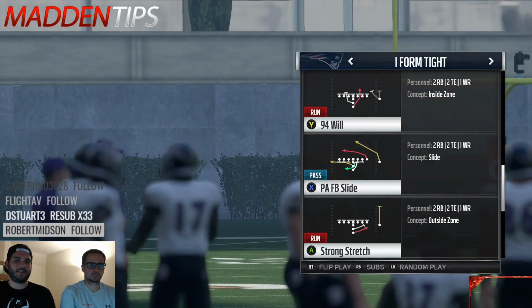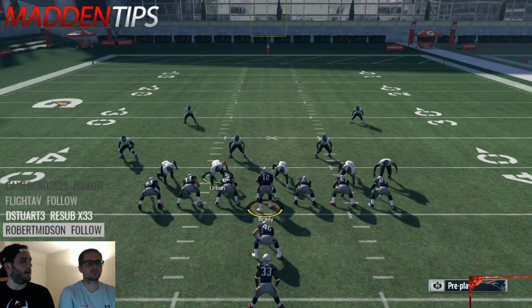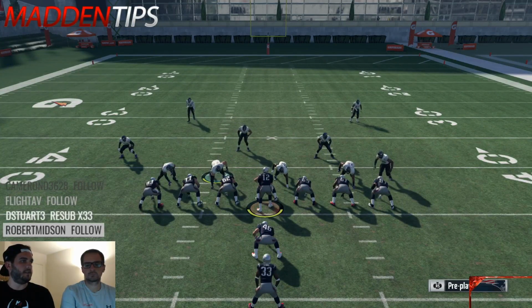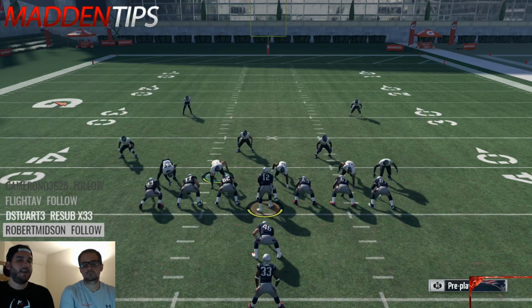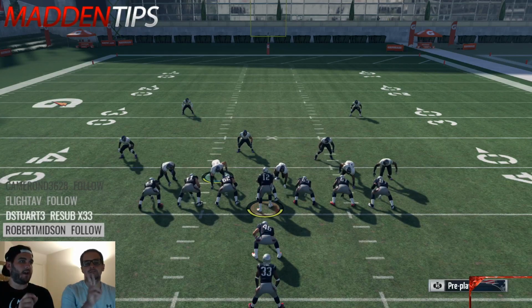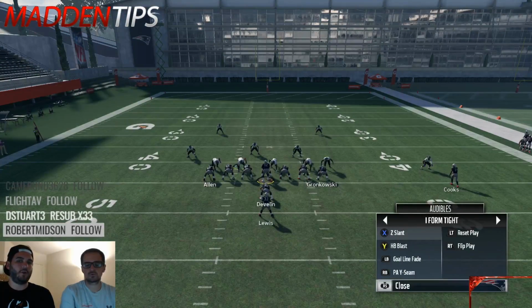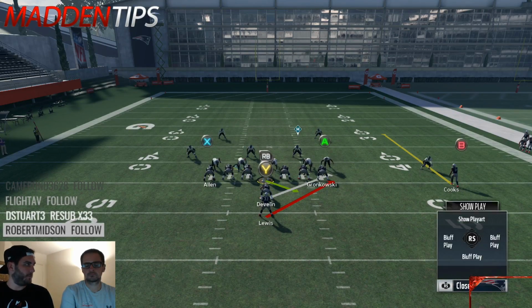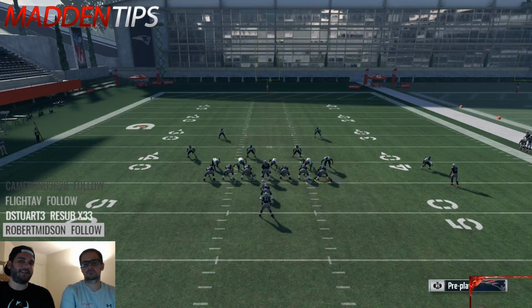So in this instance, a lot of runs, quick audibles and I-form in this year's game are stretches. You actually have a lot of I-forms that give you both the ISO and the stretch. So that's a kudos if you get it. In this instance, we don't. We have a couple pass plays. So that kind of hurts the Patriots book. But what's good about this I-tight is you could do this.